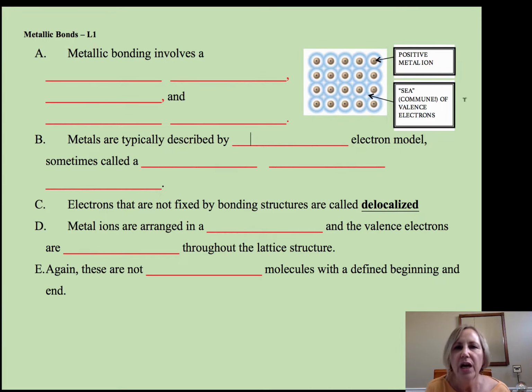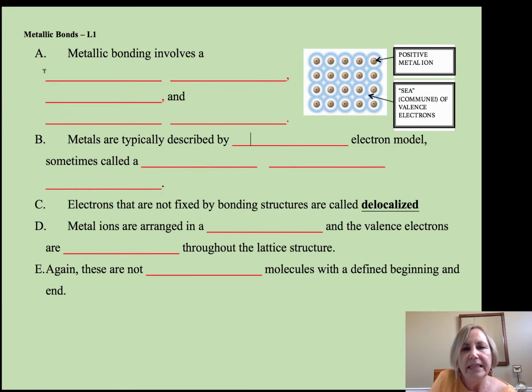In this video, I want to introduce, at a fairly basic level, our model for understanding metallic bonding. Now, metal structure can get complicated. There are interfaces between metal layers and defects, and we're not going to get into that at all. We're going to talk about the very basics of this.